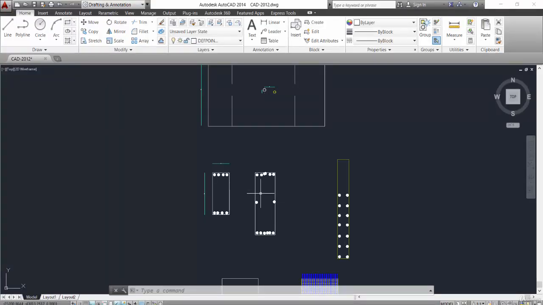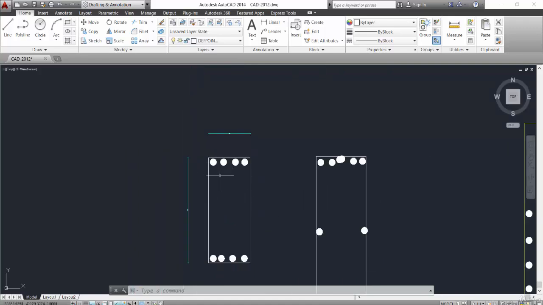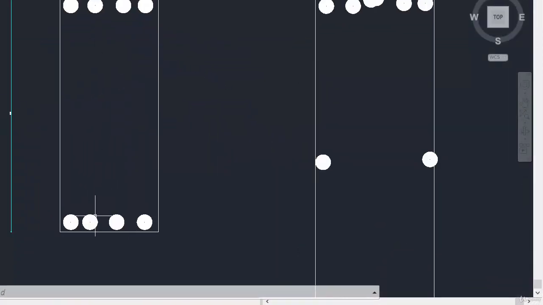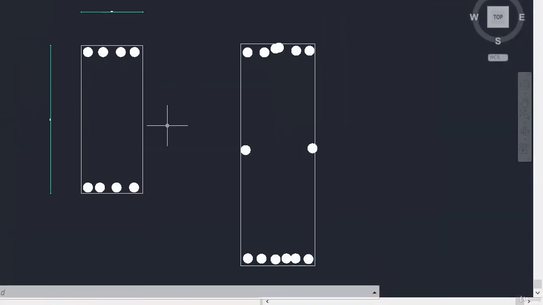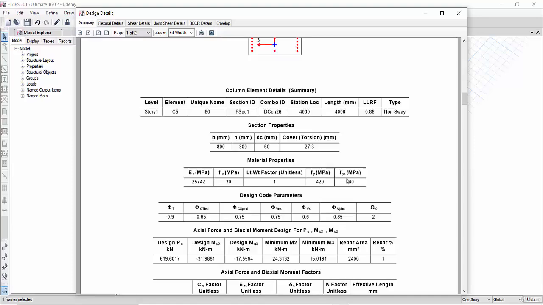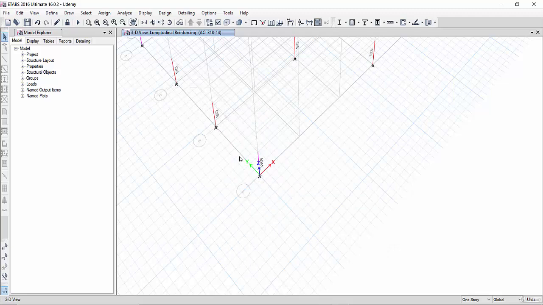So we go to the AutoCAD file, we draw the column with the section equal to 800 by 300. We put here 6 rebars of 16 and 6 rebars of 16. This is just a shop drawing. We must draw the column with a section and put 6 rebars by 6 rebars to draw the shop drawing of this column. This is for the corner columns. So we see that the section 800 by 300 is the best section for the corner columns.